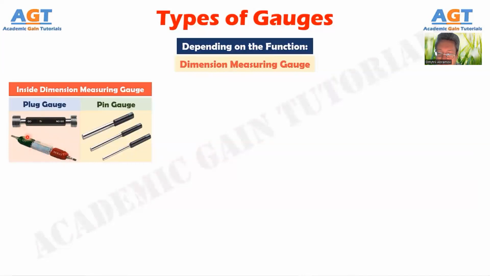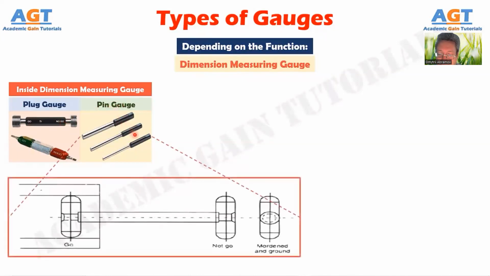In order to measure the parts, one has to pass a measurement and another one has not to pass the measurement. That is called go and not go measurement. Whereas, a pin gauge generally works on the same working principle as the plug gauge, which is used to measure the diameter which is more than 75 millimeters. Measurement of the width of the slots or grooves is done by pin gauge.